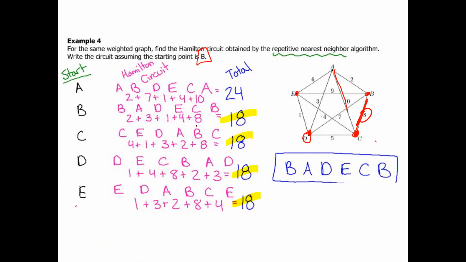If you need to start with B, they will have the same path, just with a different order. So if I start with B for this one, it'll be B to C, C to E, E to D, D to A, A to B. Same thing if you're doing this one right here. You start off with B, so from B to A to D, D to E to C, C to B. And again, it is all the same path.